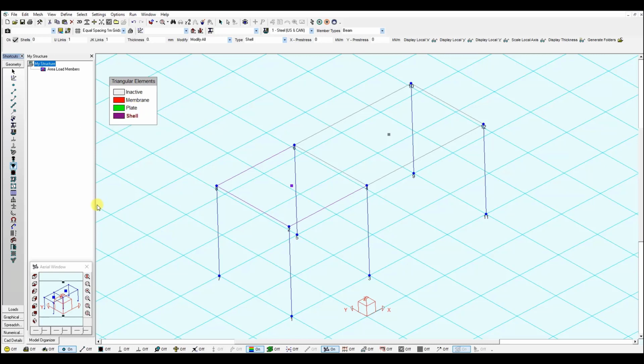And finally, we have the shell element, which is the most frequently used finite element and supports both in-plane and out-of-plane loading. A shell element can be thought of as the 2D equivalent of a beam element. Shell elements are well suited to model walls, floors, foundations, and roofs.